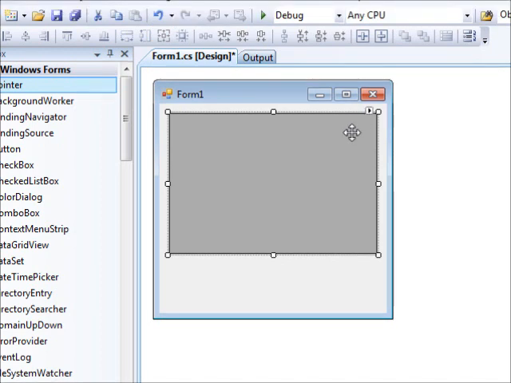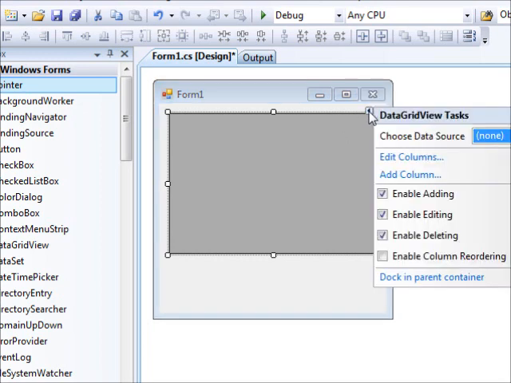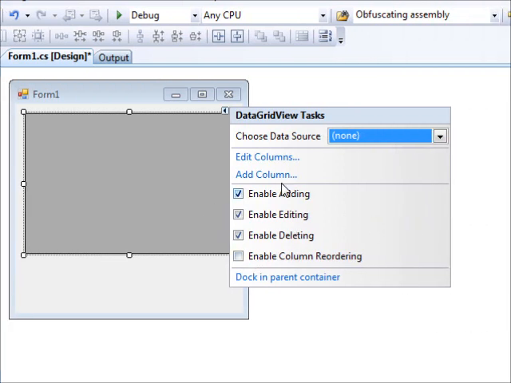So we are going to cover the way when you do things manually. If you click on this small square, you'll get the following. You have options to enable adding, editing, and deleting. Or you could add columns.